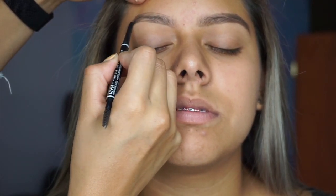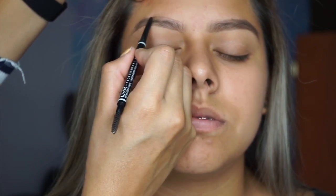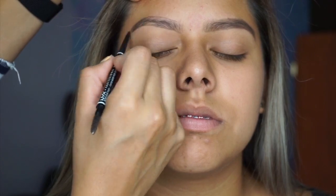And then I went in and I filled in all the empty spaces where she was missing hair, had little patches or whatever. And then I just brushed it out to make it all blend in together and look natural.